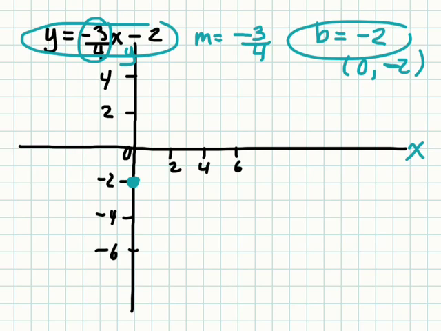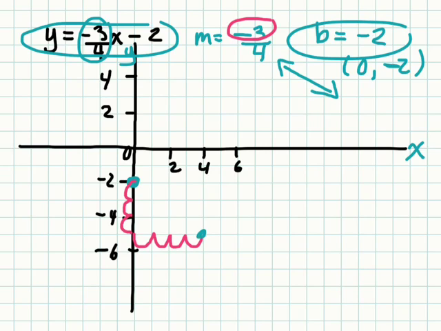Now, I know the slope is negative 3 over 4. It's a negative slope, so which way is it going to fall? To the right. It's going to look like this. It's going to fall to the right or rise to the left. Okay, it's a negative slope. So the rise, we can use the rise as negative 3. So 1, 2, 3, and the run is positive 4. Which way am I going to move? Left or right? 1, 2, 3, 4.